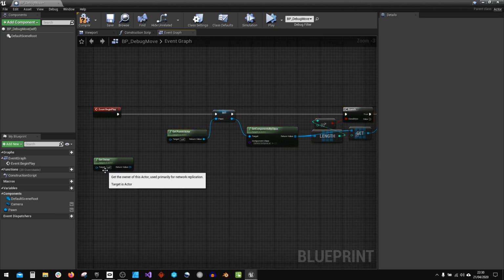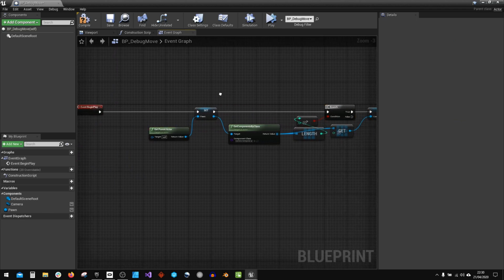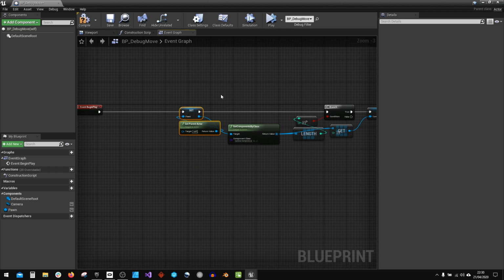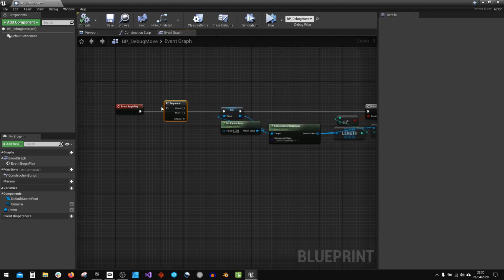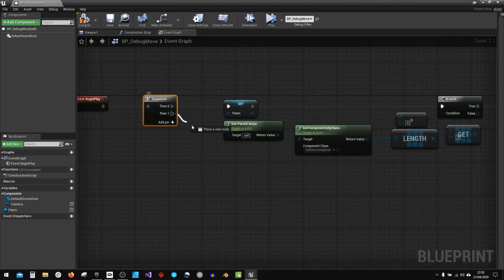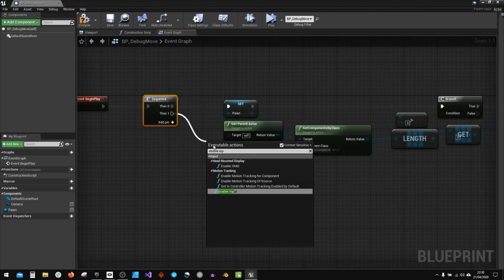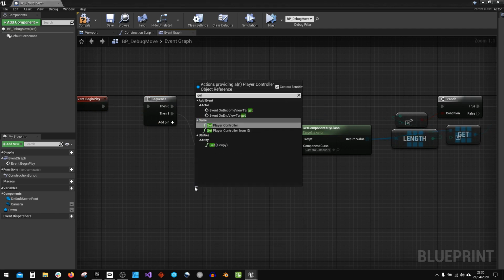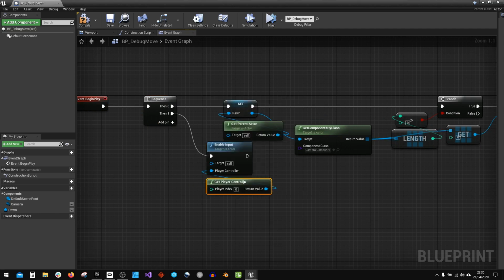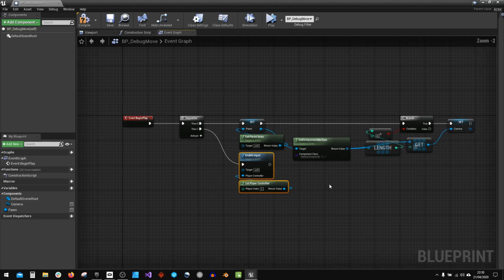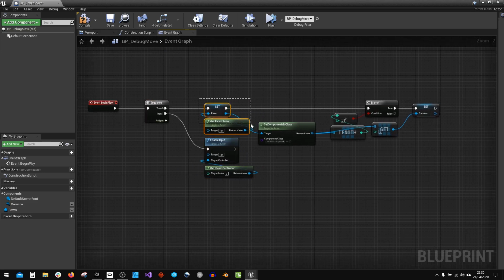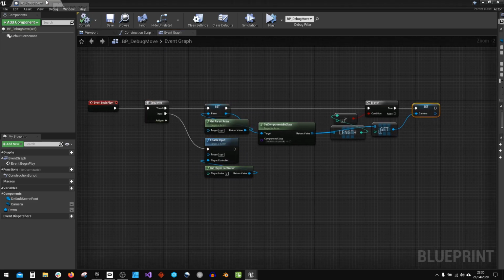It could be rotation, or other things that you want to code on the pawn itself. After that, what we need to do is add Enable Input, because by default actors don't have inputs enabled. And so we got inputs there, we got the pawn, and we got the camera reference.